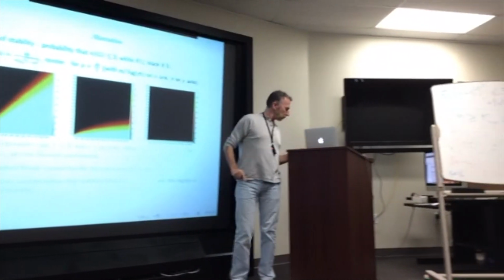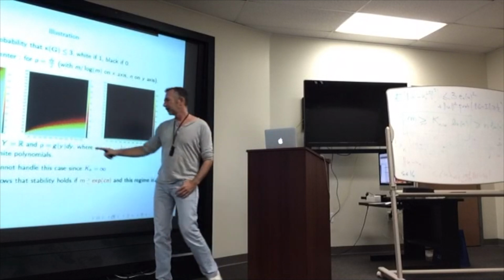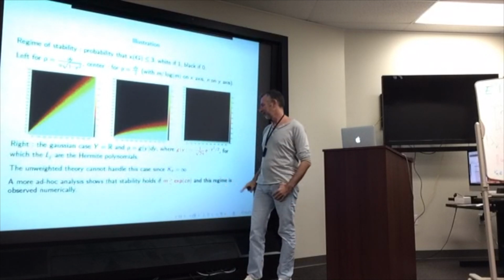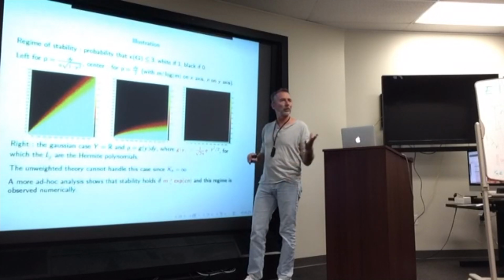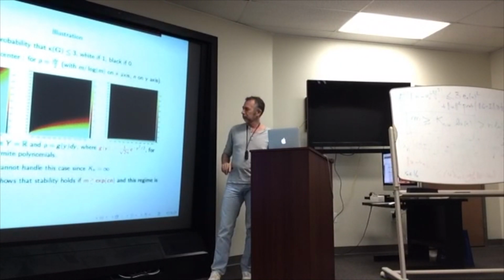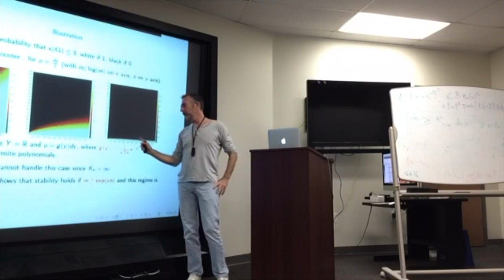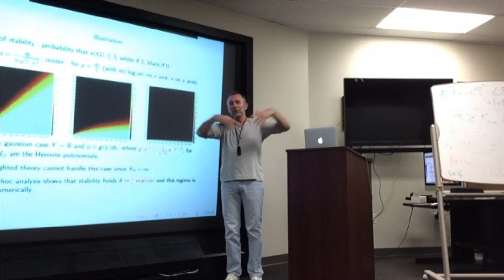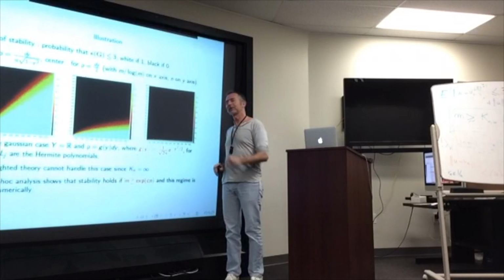And on the right, I'm plotting something which is not covered by the theory. Take y equal to R, and suppose that you have the Gaussian measure for rho. So this is just a Gaussian measure. In that case, the orthonormal polynomials are the Hermite polynomials. And so I would like to compute K_n. But because there is no weight, K_n is the maximum of the sum of the squared Hermite polynomials over all of R. So polynomials are unbounded. So K_n is infinity. So the theory I gave does not cover this case.